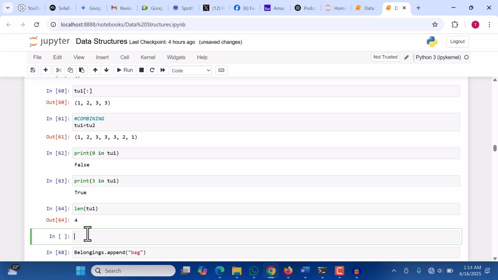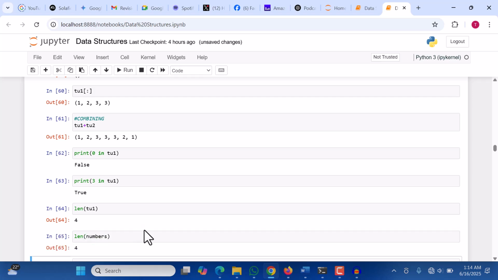Length of numbers says also 4 because it has also 4 items. So now these are basic operations that we need to understand. Yes, the basic operations are very important.